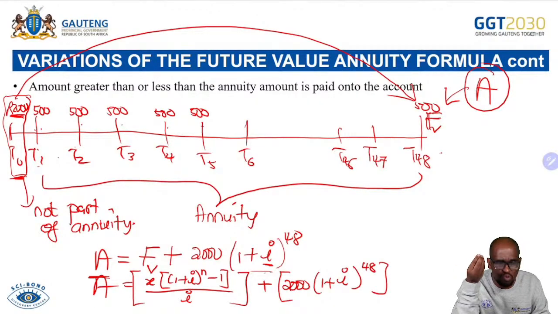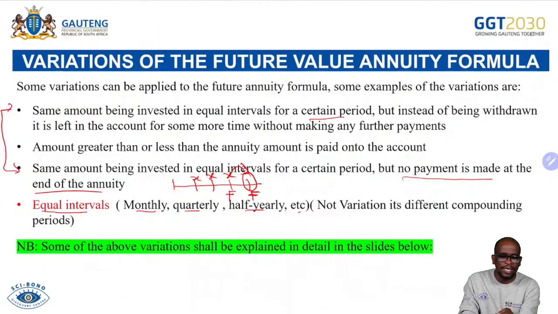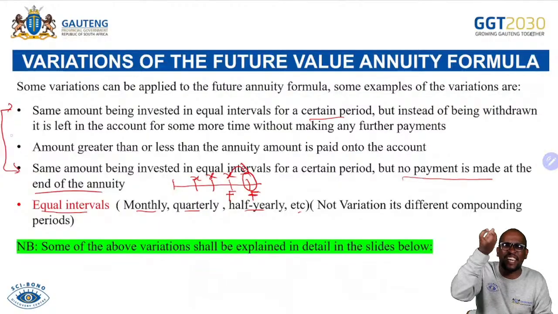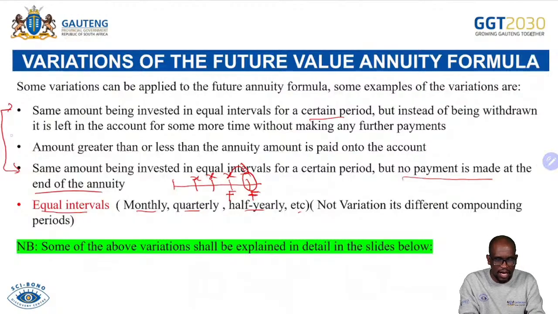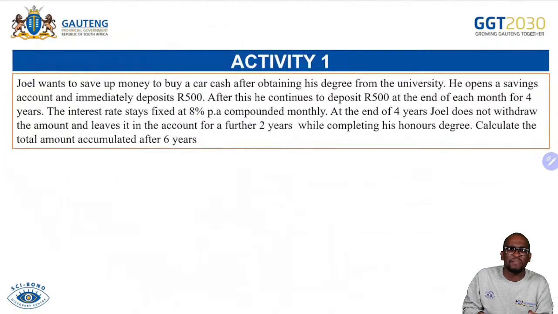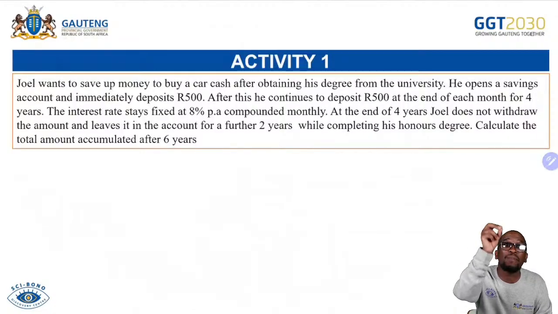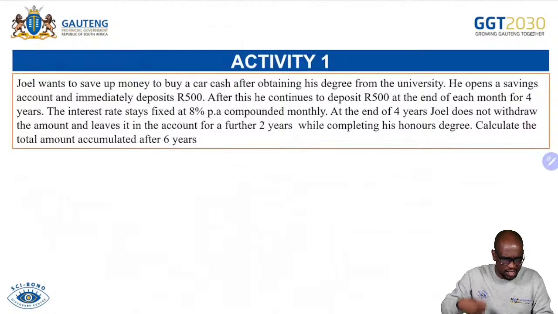So that is another variation. I will need you to go back and look at some of these variations. I've just looked at 2, and I put in there about 4 of them. Go back and check how you'll deal with the further variations. That is what finance is about. You need to understand what is happening. But when I was explaining it, I was using what? The timeline. So the timeline is at the center of this.